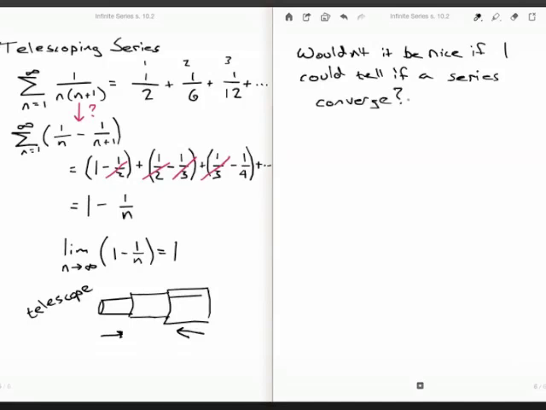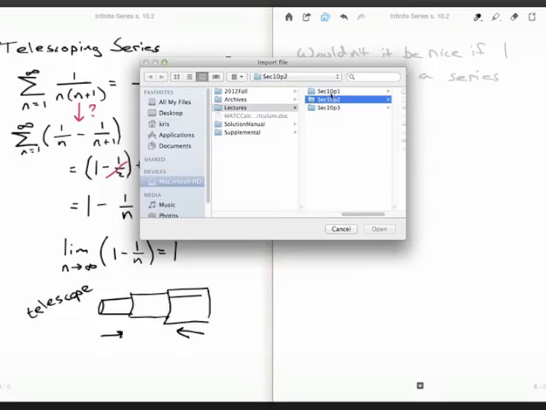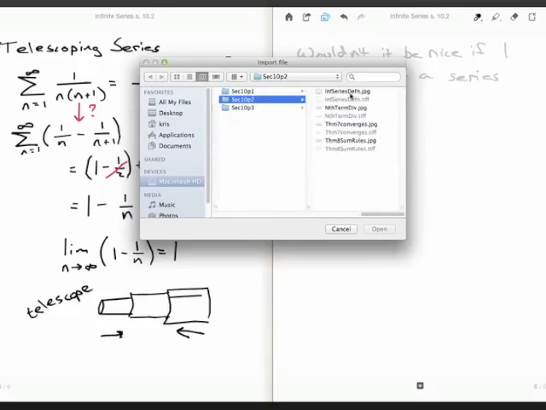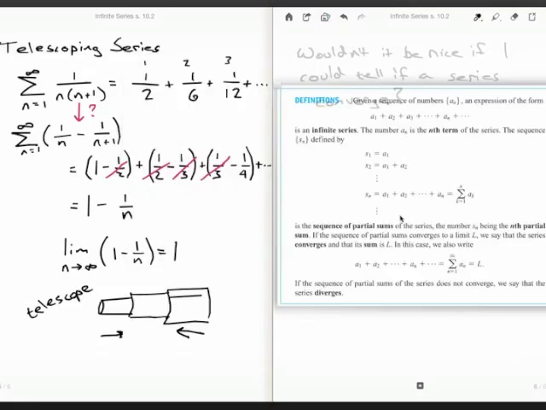Christina, in the morning class, always asks me, well, what does converge really mean? So for Christina, let's take a look. I think, where do I have to go to get a file? I think I have to go here. Nope, I go here. So I want 10.2 we're working on, yep, and we'll say infinite series definition. Here we go.